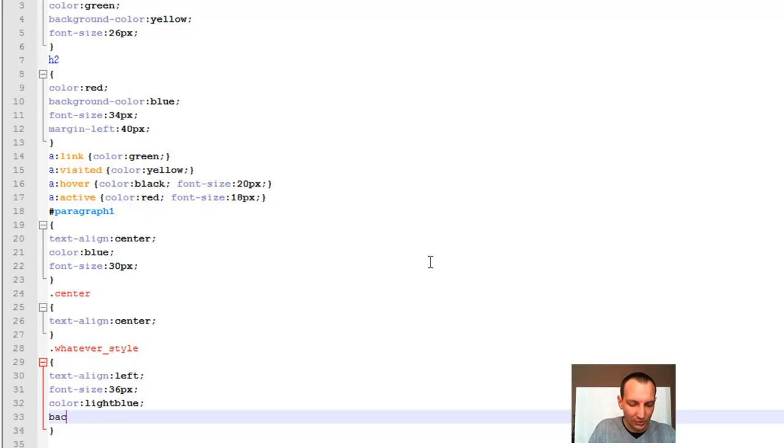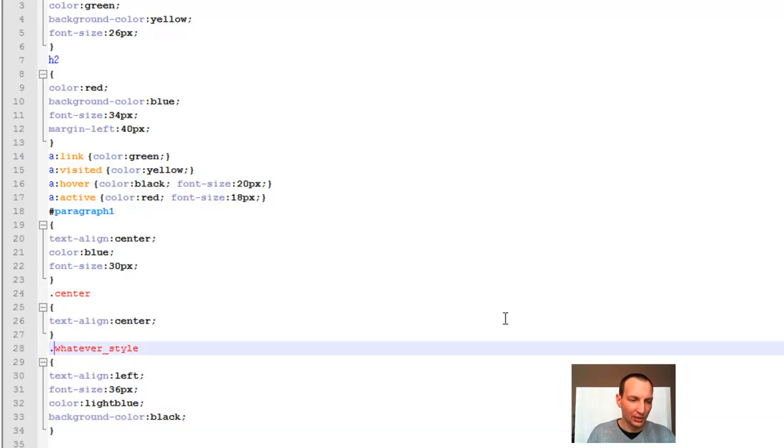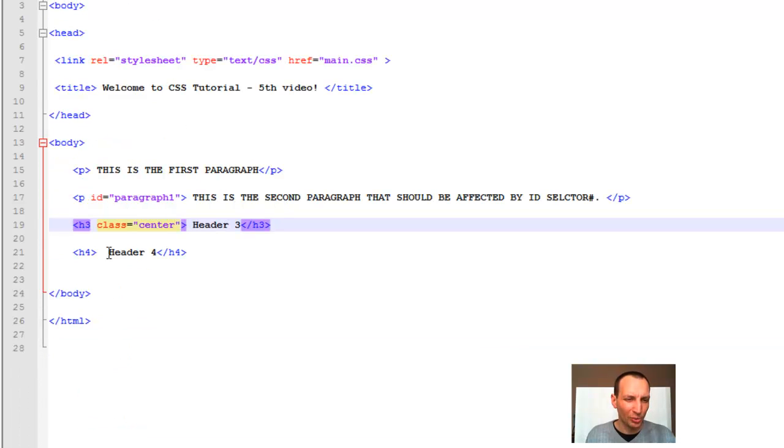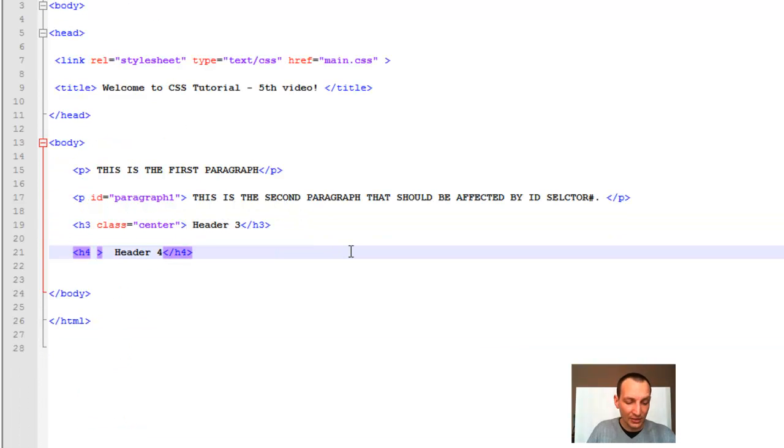Okay, background color. What contrast could we choose? We could choose black. That would look cool. Okay, guys. So that's the whatever style class selector. Let's go ahead and copy it, and let's assign it to this one.